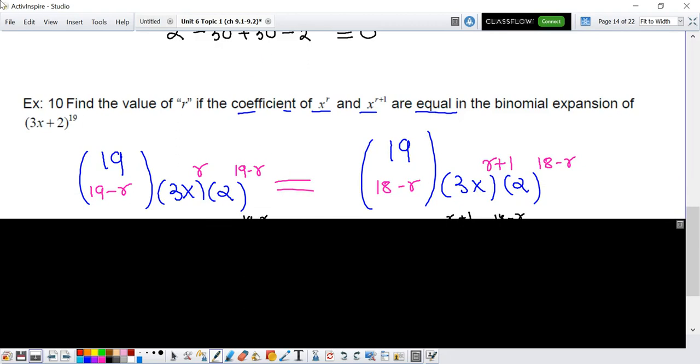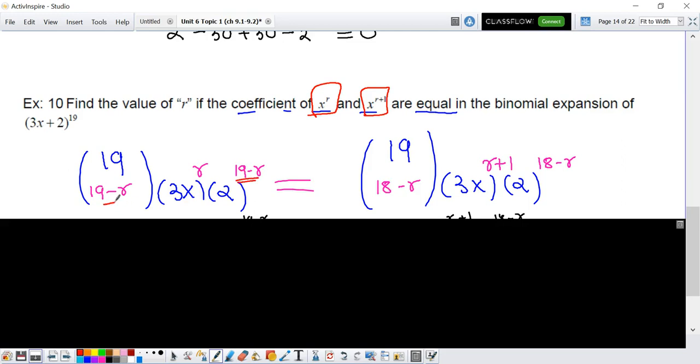Setup. Power of r means if this is r, this is r plus 1. Now remember the total is 19. So both of these have to sum to 19. So the power of 2 is 19 minus r. x to the r, I'm just looking at this, setting up x to the r plus 1. How do you get this number? Because the sum of both of them has to be 19. So this is 19 minus r.